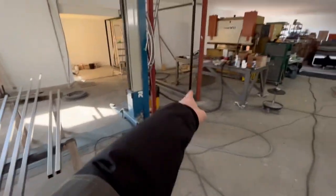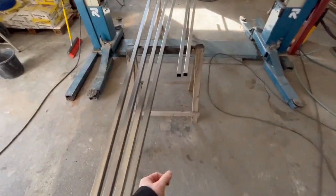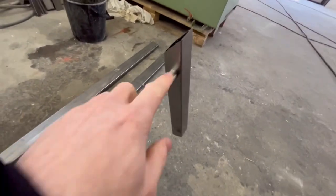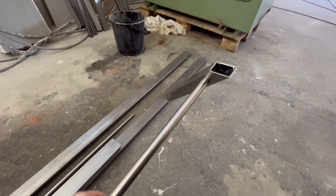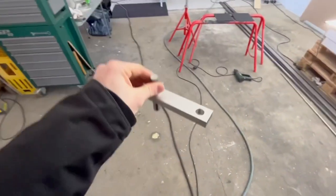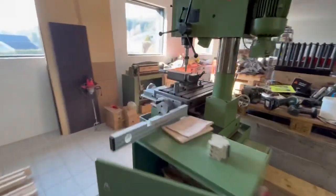In those we're gonna go from there and up. I'm gonna make holes every 10 centimeters, because then I can do like this - here's a test. Then I can just put those in whichever hole I want for the shelves. It's gonna be good. We also made this jig - when I make one hole I can just put it in and I know where the next one is gonna be.